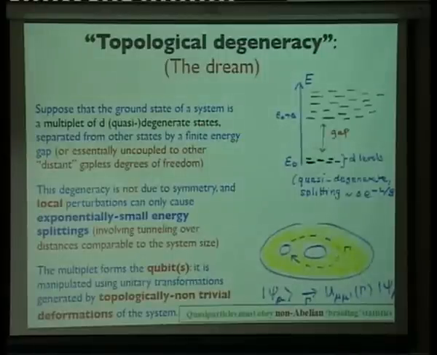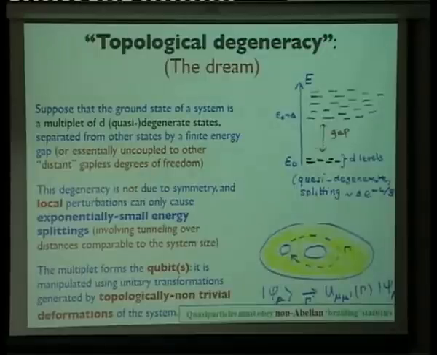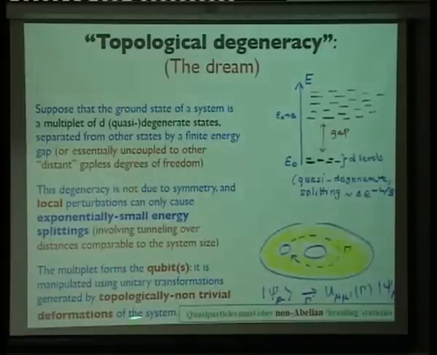Normally, when you have degeneracy, like the hydrogen atom has degeneracy, it arises from various symmetries. Some of those symmetries may be hidden. But this degeneracy doesn't arise from any symmetry in the Hamiltonian. This degeneracy is a topological degeneracy. Whether you can have a system like that or not is a different question. If you have a system like that, it turns out you can form a qubit in this ground state, because all you have to do is a unitary evolution. You start from some state in this degenerate subspace, do a unitary evolution to go to the other state. This can work as a qubit.